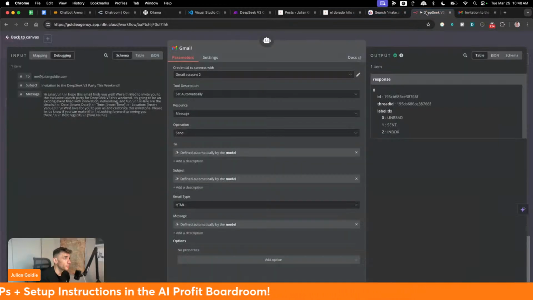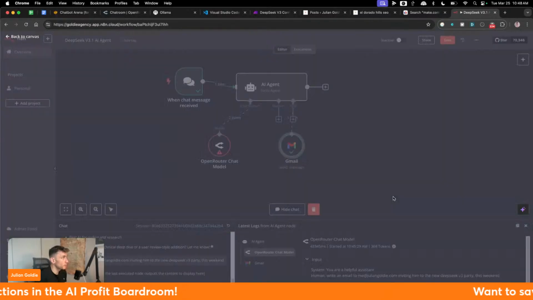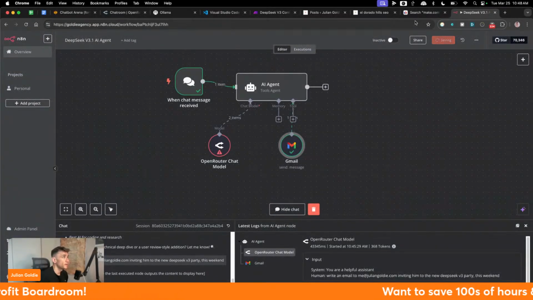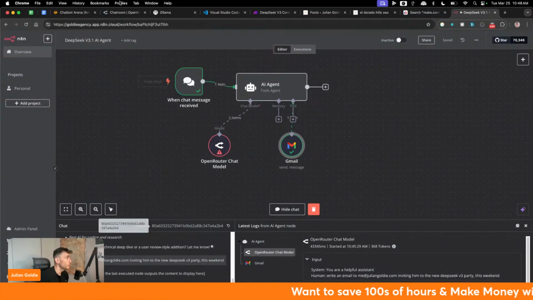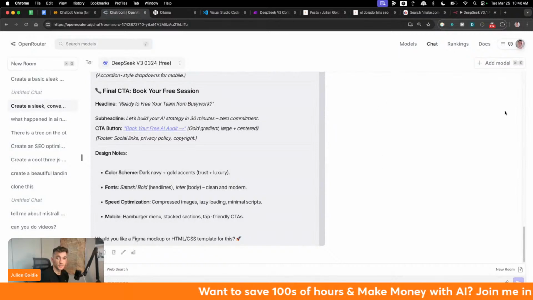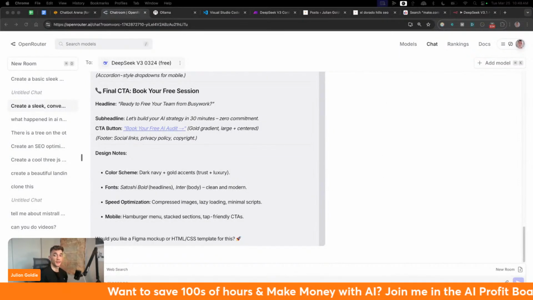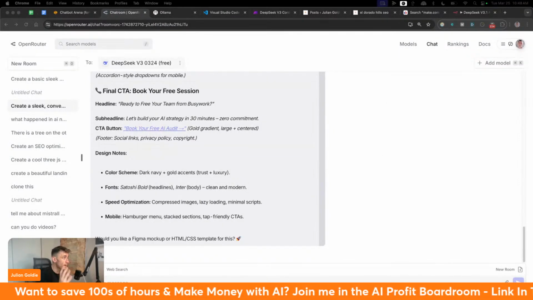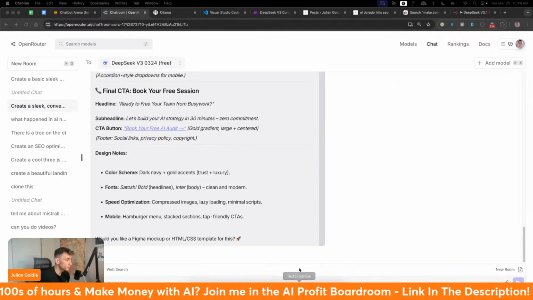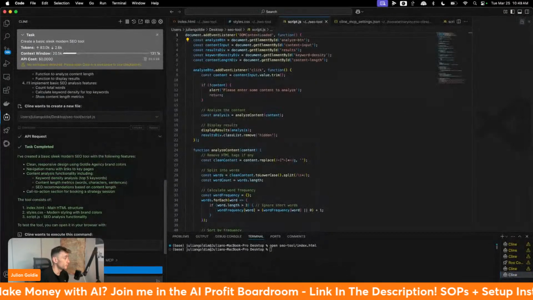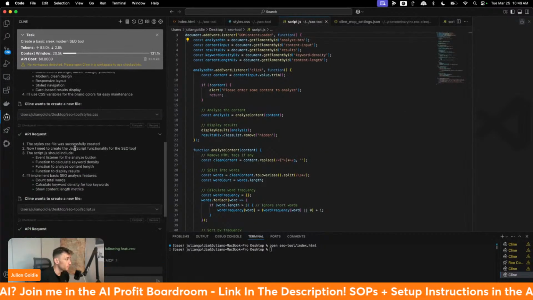So you get the point. Between make.com, n8n, RooCode, and also the OpenRouter chat room, you can automate pretty much anything you want, and you can automate it for free with AI agents. And they literally take seconds to build, like you can see from what we've done today. Super simple and easy.